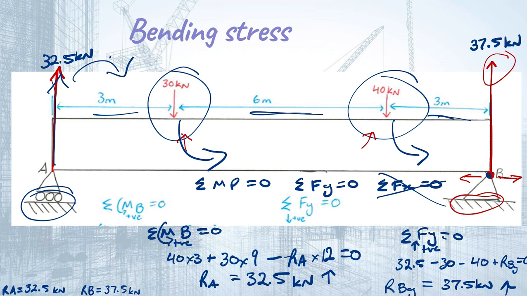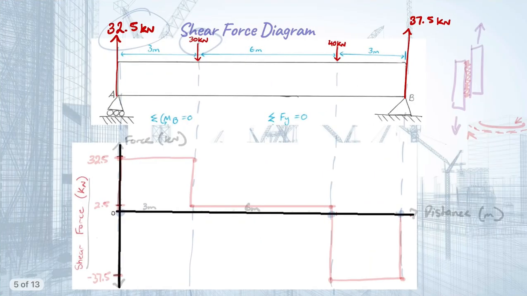Excellent. Now that we have those reaction forces worked out, we can go on to calculating the shear force diagram. So as you can see, we've retained the same beam, but now we're wanting to work out, well, what's the shear force acting upon this beam? Remembering that shear force is a sliding force.